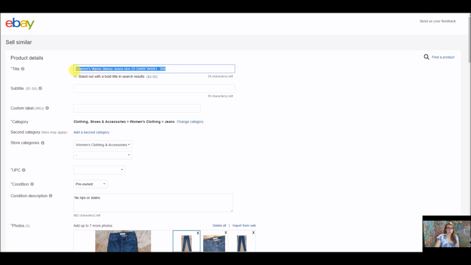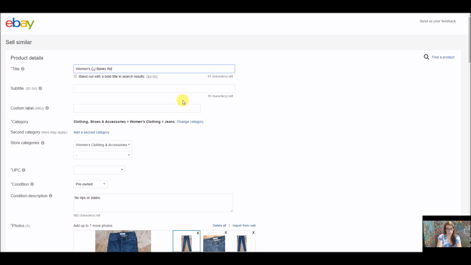So I'm just going to change the title. Actually, I'm not. Oh, come on now. There we go. Okay, have another pair of jeans we're listing. This is how I would normally be listing if I was just listing from scratch. Okay. CJ Banks. Wait, maybe I should see what it is. Capri.